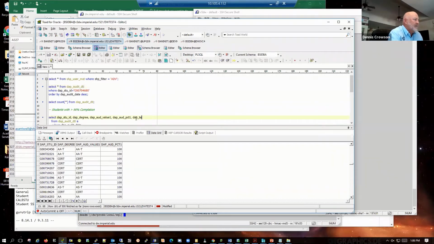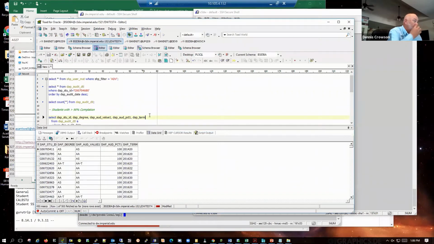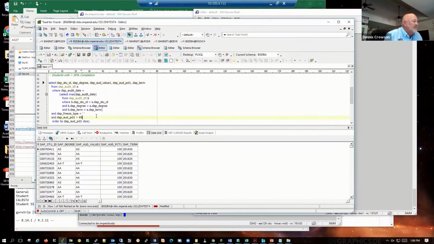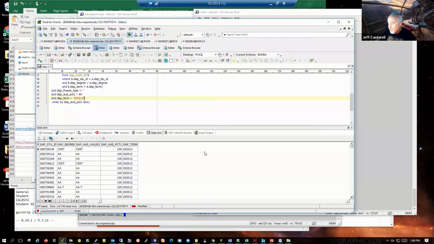And then maybe say something like DAP term greater than something. 12, so that's last year.